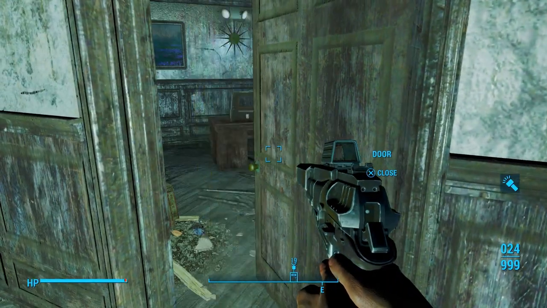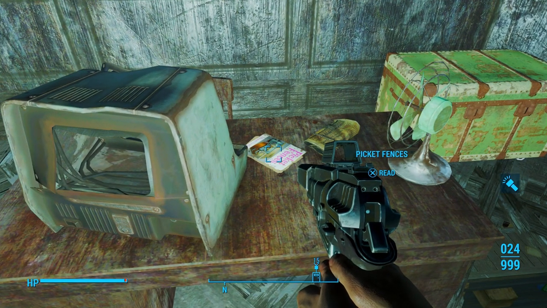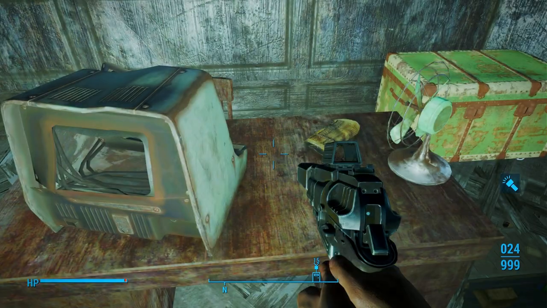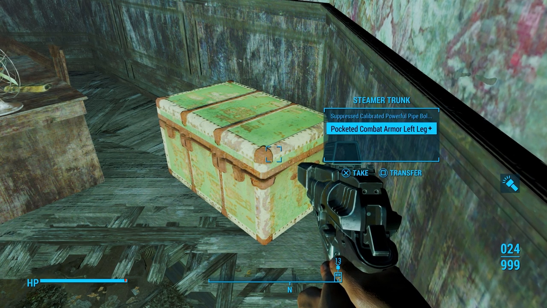Gonna go over here first. We're going to pick up the Hardware Town storage key, and then the Picket Fences magazine. Yes. This is going to let us build high-tech lighting in our settlements. So if you are building in settlements, could be worth your time.